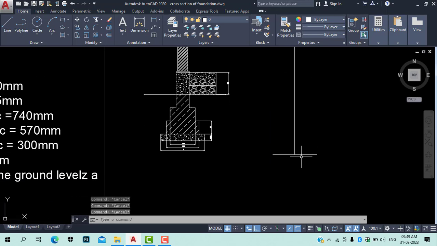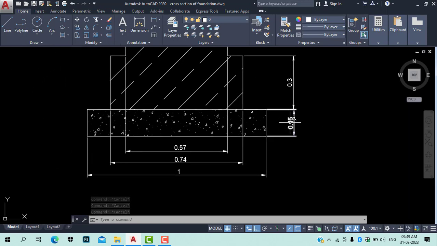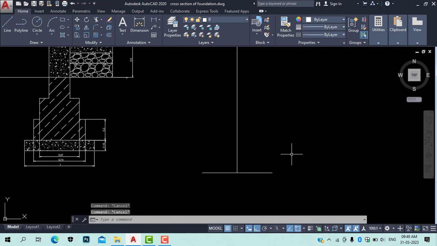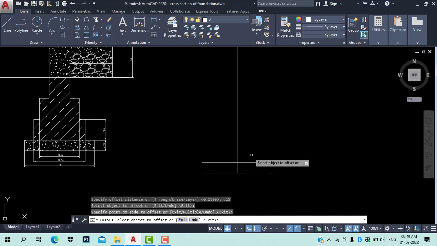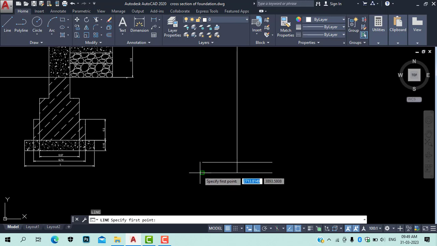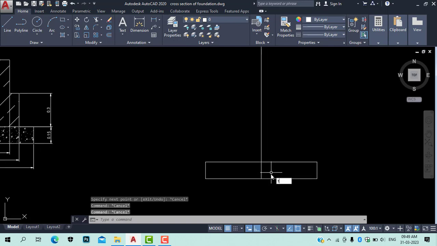Okay, so as we know, thickness of PCC is 150 mm. So I'll take an offset of 0.15 meter here, like this, and I'll join these lines.